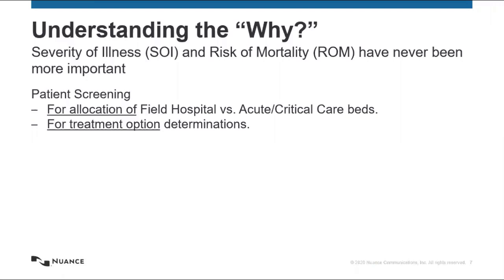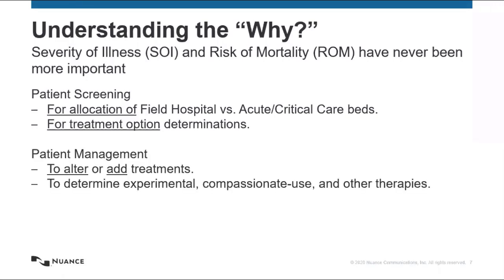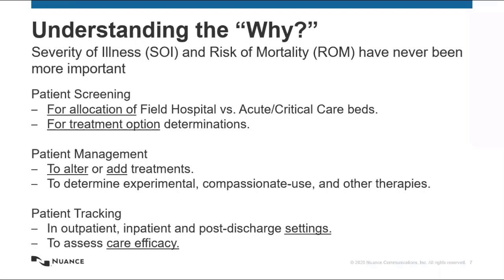We're going to use it for screening for treatment option determinations. We're going to use it for patient management to alter or add treatments. We're going to use it to determine experimental, compassionate use and other types of therapies. We're going to use it for patient tracking, both outpatient, inpatient, and then in post-discharge settings. And more importantly, we're going to use it to assess care efficacy based on acuity and based on a number of demographic variables.